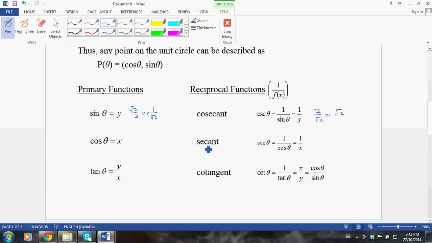So the reciprocal of sine is cosecant. The reciprocal of cos is secant. When you do the reciprocal, that first letter changes. So the reciprocal of sine is not secant, the reciprocal of sine is cosecant. The reciprocal of cos is going to be 1 over cos, or if it's the x value, now it becomes 1 over x. The reciprocal of tan is cotan. And here, where we got this from opposite over adjacent, or y over x, now it becomes x over y. Another way of thinking about tan is you can say it's the same thing as the sine of theta over the cos of theta, the y over the x. And here, we can just do the reciprocal of that, just flip that over. So instead of y over x, x over y.